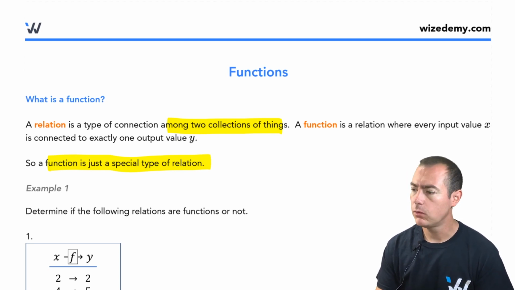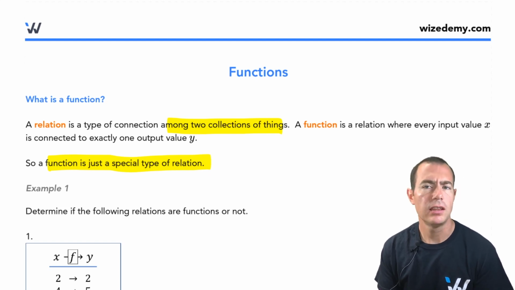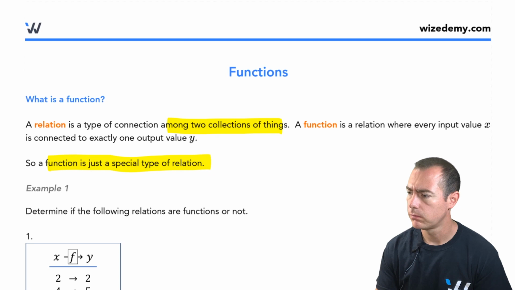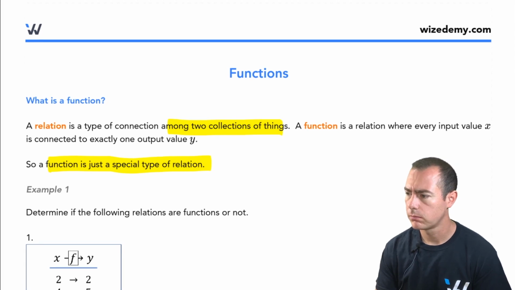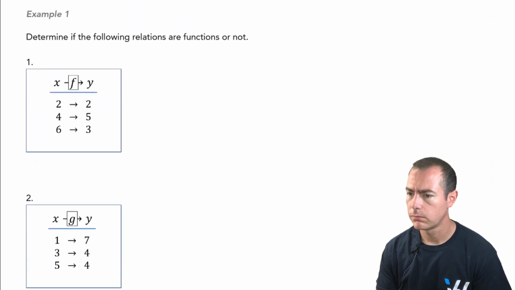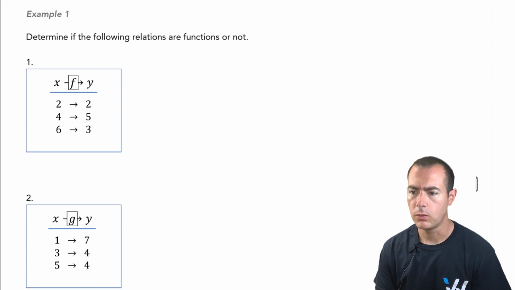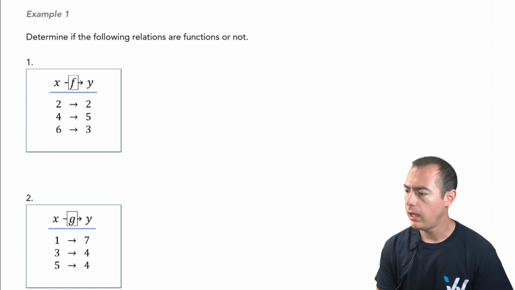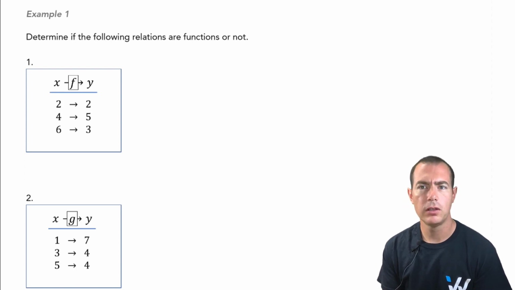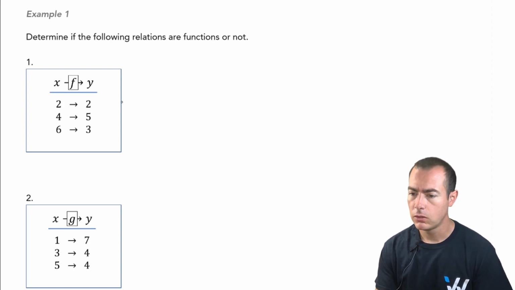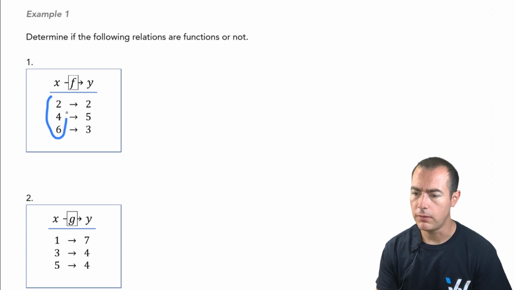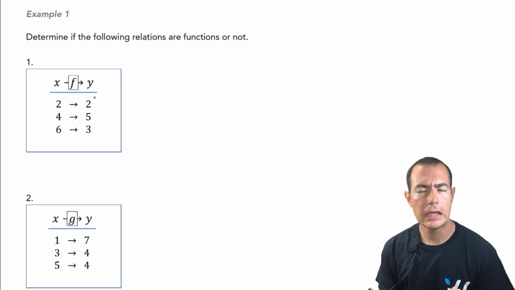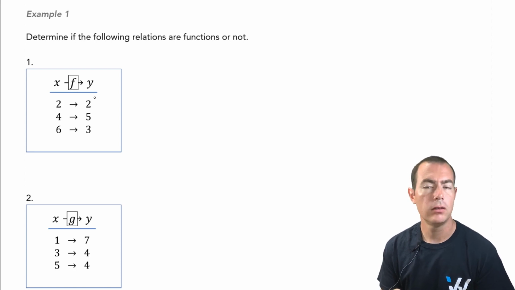To get a better sense of this, we're going to look at a couple of functions and see that they really are functions. All right, so let's look at this first one. So really we just want to see if these are functions or not. And since this is math, we're going to look at collections of numbers. So here I have a whole collection of x's and a whole collection of y values. And we're going to check each one to see that it's only connected to one y value.